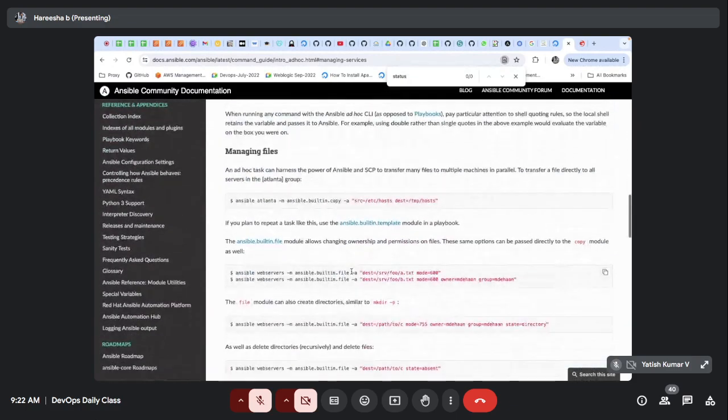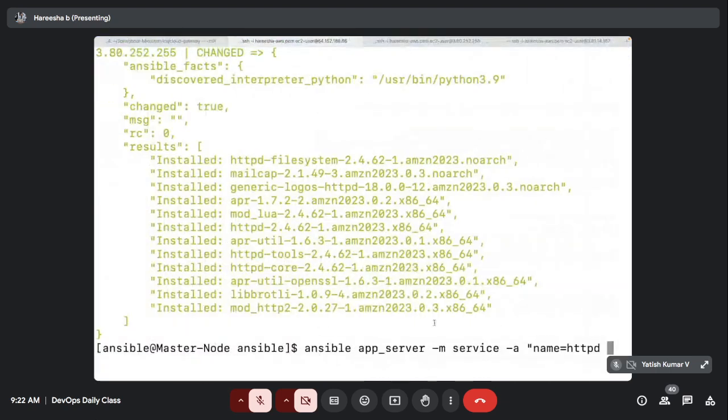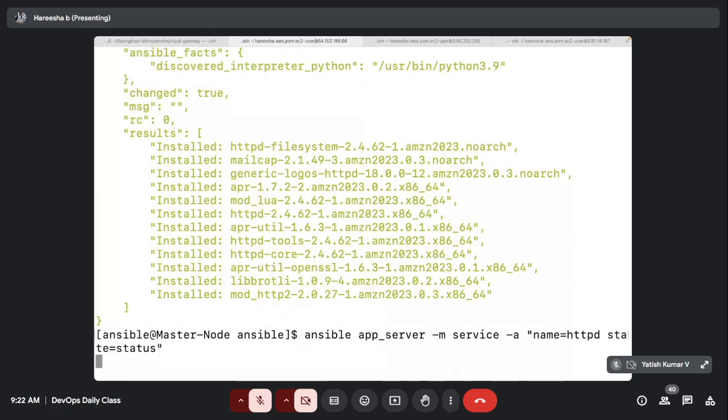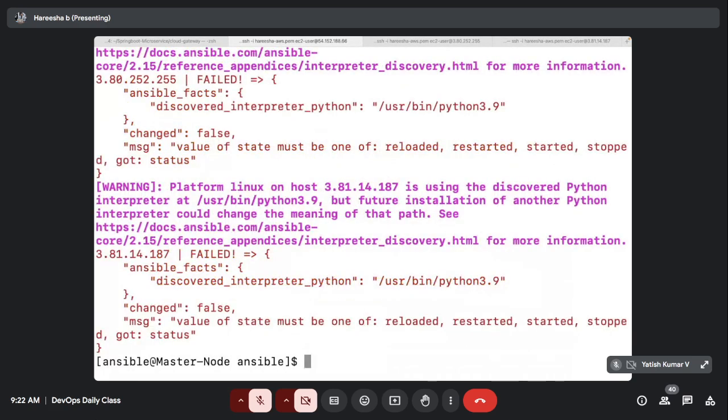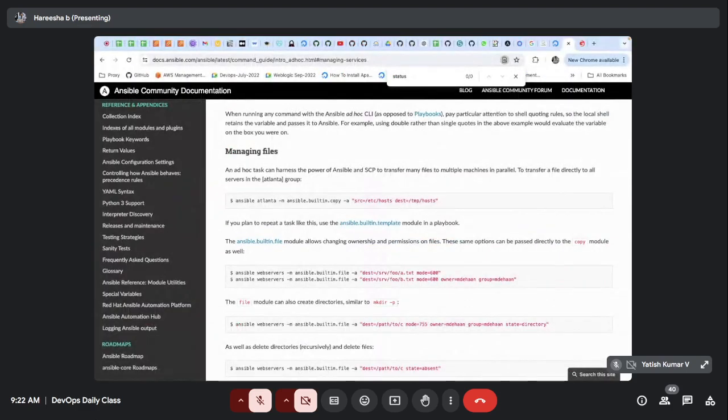I think it won't work. We'll see. State equal to status. See, you have only the options of state: reloaded, restarted, started, stopped, right? Yes, sir.